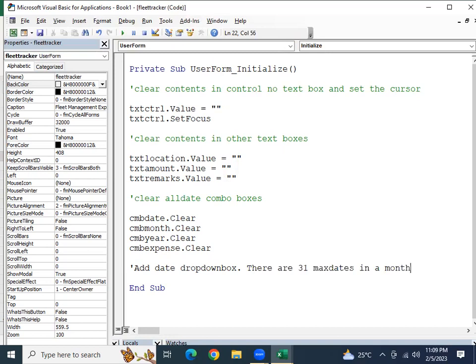All right. So what I'm gonna do next is, we're gonna write CMB. What CMB? CMB date, because we're gonna be writing the CMB date first. Okay? Enter. So don't forget the dot, then add item. Double click this one, add item. All right? So add item. What are we gonna add? We're gonna add number 1. Right? Simple as that.